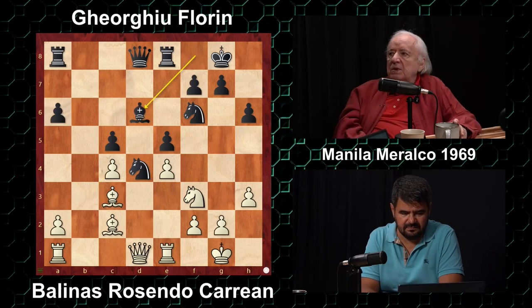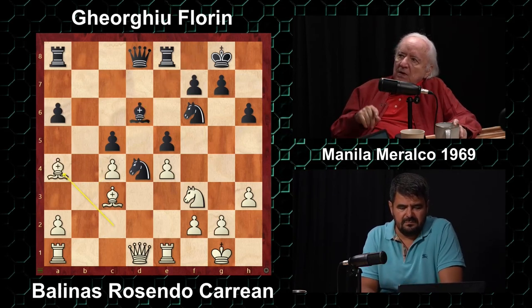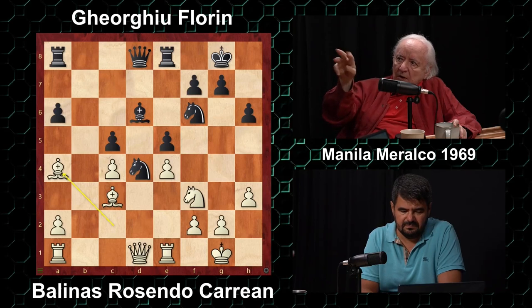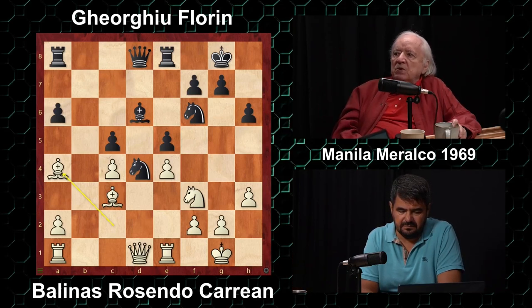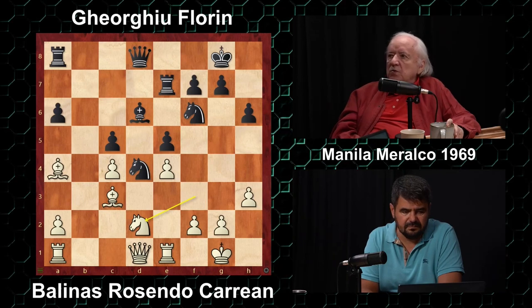We'll see. Bishop d6. Now the idea is very clear. We want later on to have the possibility to trade the black bishop on a5, somehow to have the time to eliminate the bishop from c3. Well, bishop a4, rook e7. The idea is to come with his rook on the queen side later on.